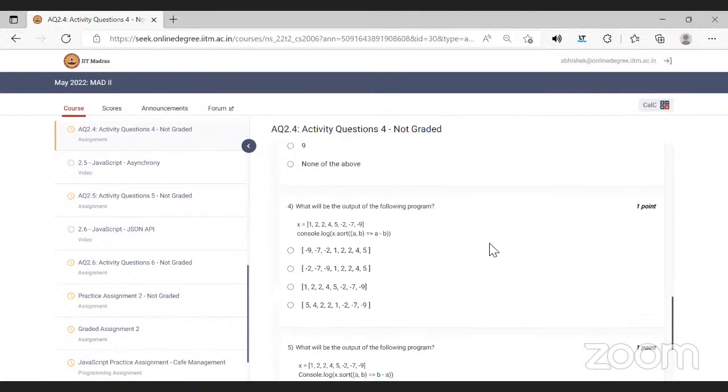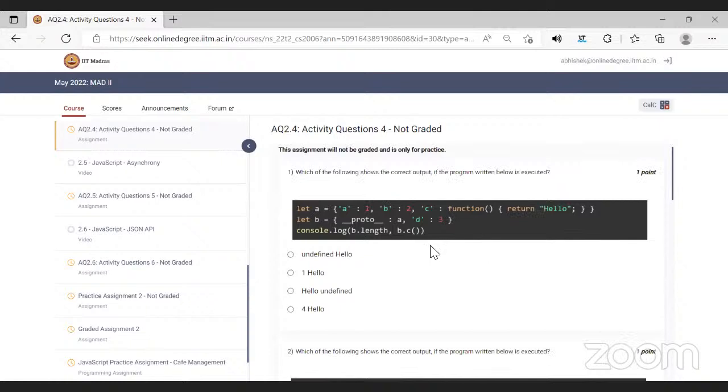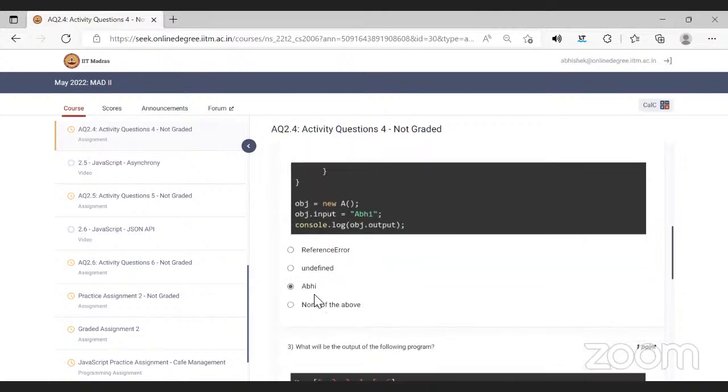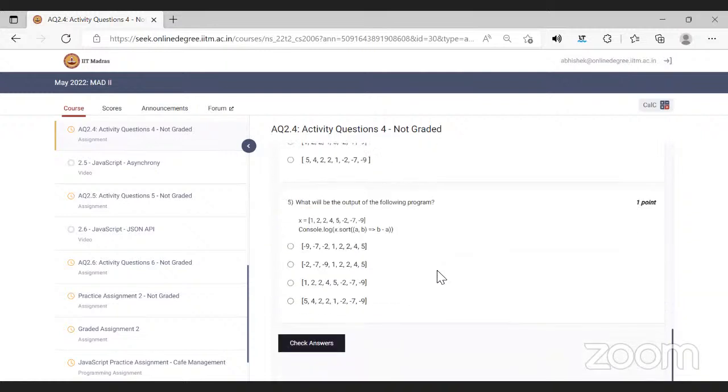Okay, so the next question is also based on that. All right. So the fourth and fifth question, I would suggest you to please try these questions on your own, and we'll probably have a discussion on how these are working once the deadline is over for this week. So I'll just leave those questions as they are.